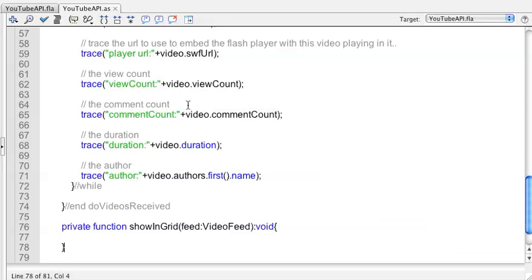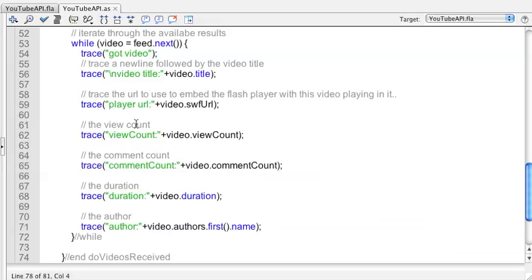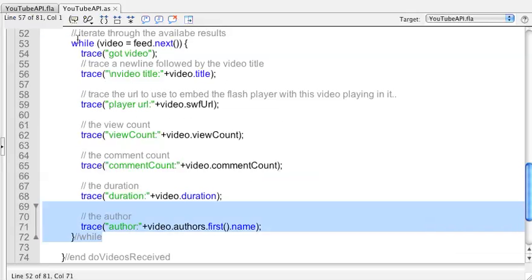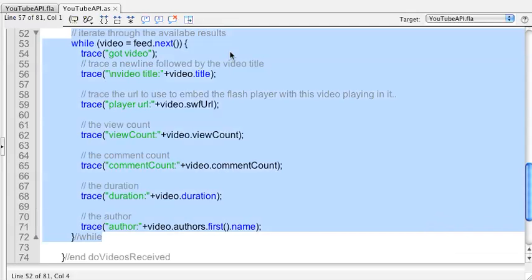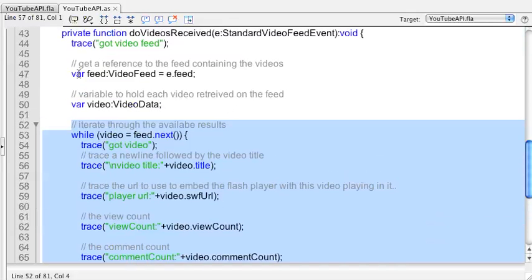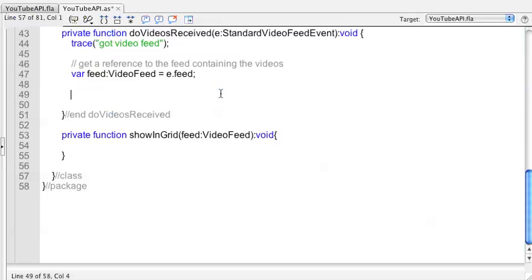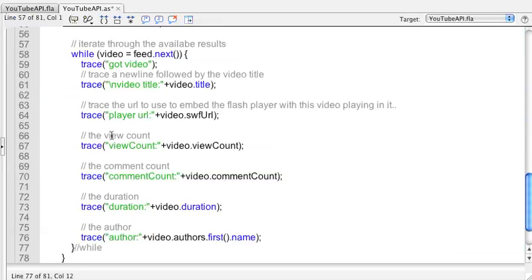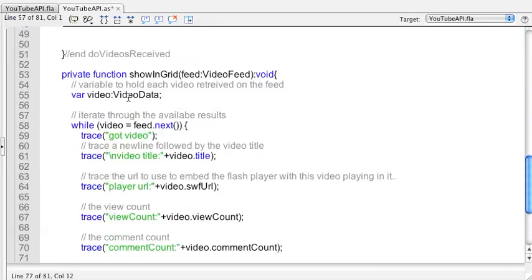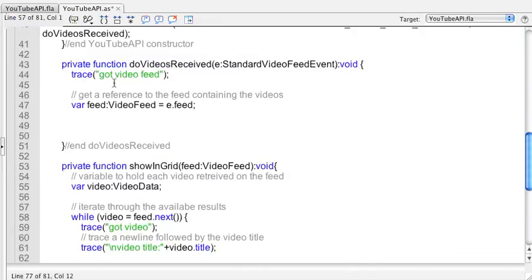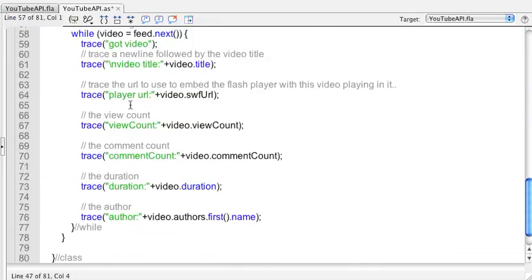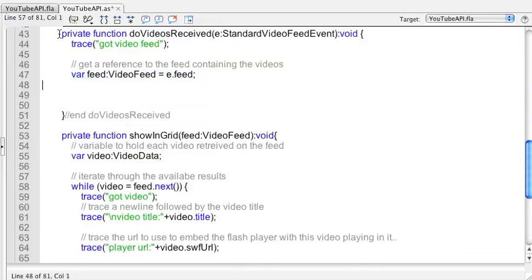And just as a way of checking that, I'm going to take out this information here and paste it down into show in grid. So I just copied everything that we had before except for this setting of the feed. I'm going to paste it into show in grid like that, and then call that method.